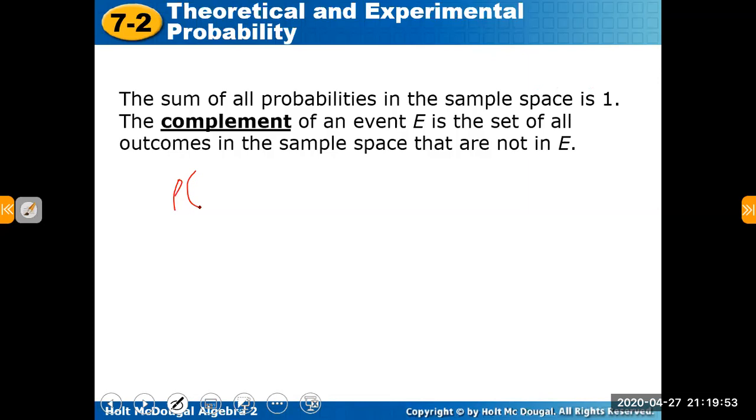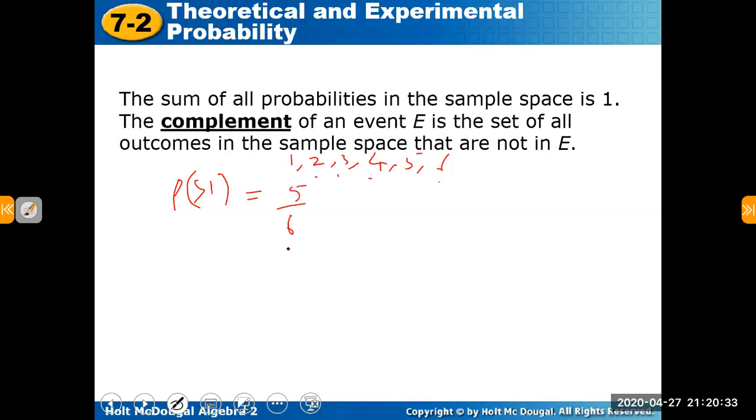Probability of getting a number more than 1. In the case of a number cube, we have the numbers 1, 2, 3, 4, 5, 6. In general, I can say there are 1, 2, 3, 4, 5 numbers which are more than 1, so I'll write 5 out of 6.